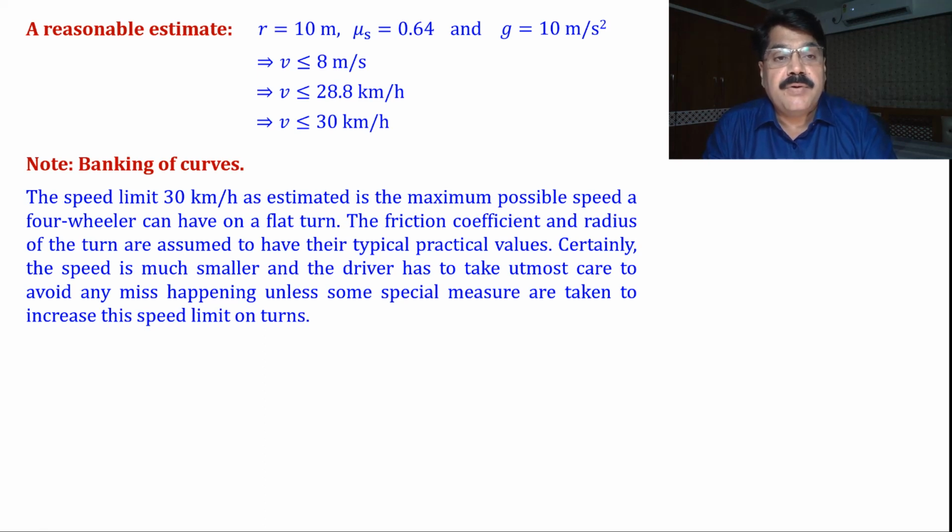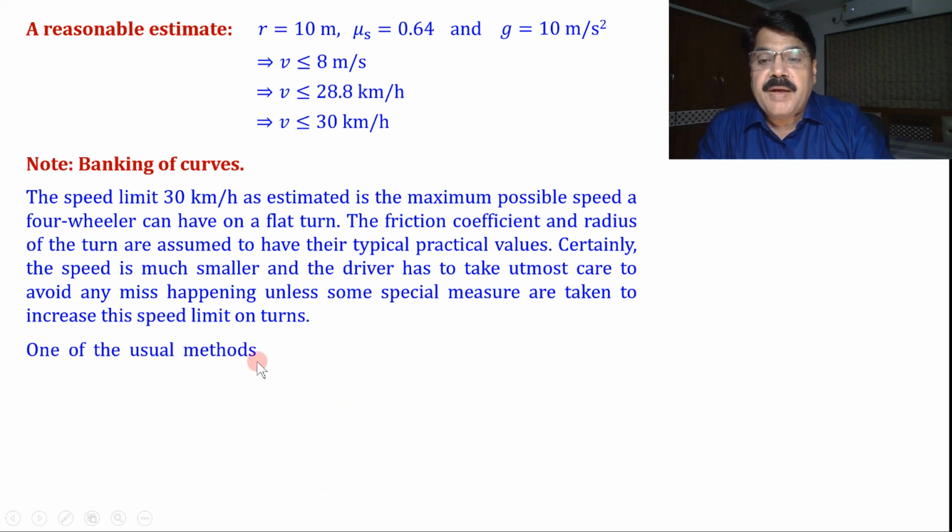Actually, we have to increase the real forces available to provide the centripetal force. For that, the banking has been done. You can see on banking, the normal reaction will be tilted. So some component of normal reaction will be available for the centripetal force. Of course, you can think the friction has been reduced because now only the horizontal component of friction will be available. But the reduction in the horizontal component of friction is smaller than the available horizontal component of normal reaction. And we will see further by analysis. So that's why banking has been done.